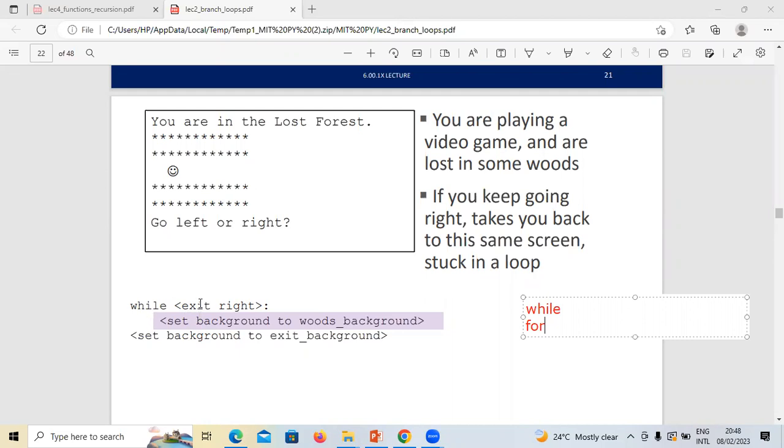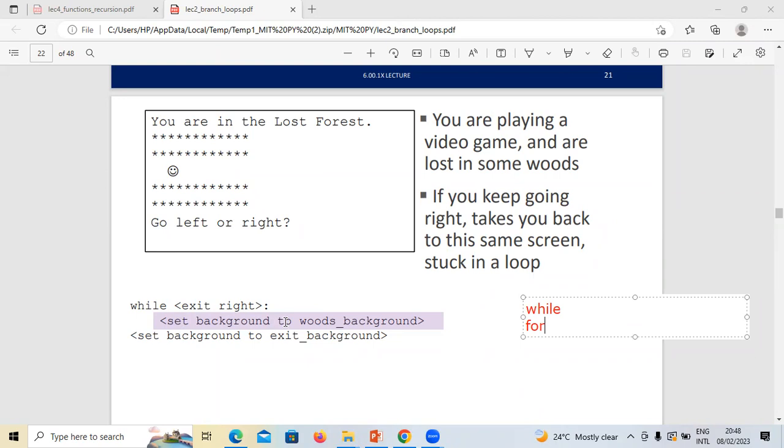I would say while exit right, in the case of the Lost Forest video game, while the condition is exit right. That means if you are exiting from the right, that is the condition. You put a colon and then you indent: set background to woods background. As long as somebody keeps exiting from the right, this code will continue to be repeated.